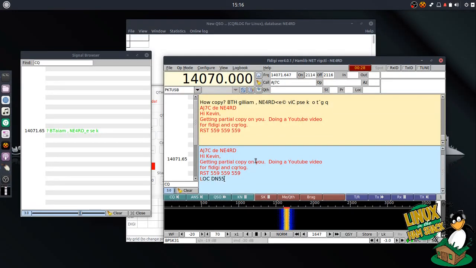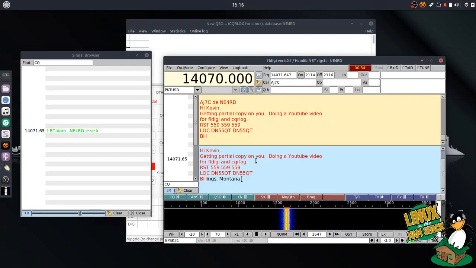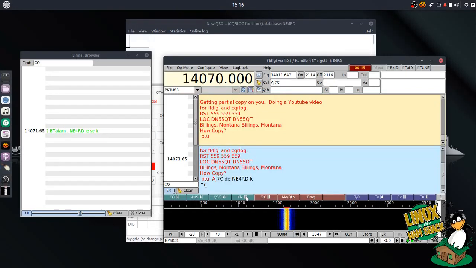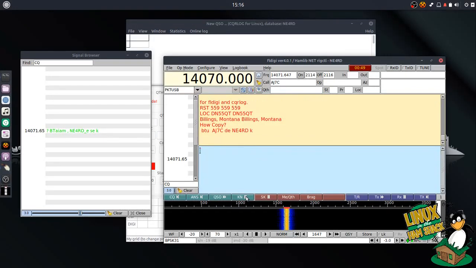Grid is DN55QT, DN55QT. Billings, Montana. Billings, Montana. How copy? Look at that. I'm like an old pro. I know I have to press the right buttons here.